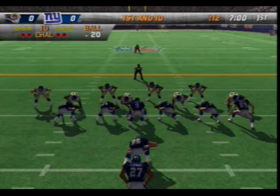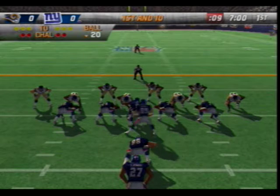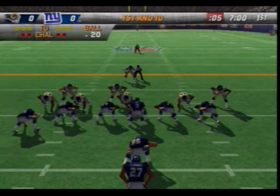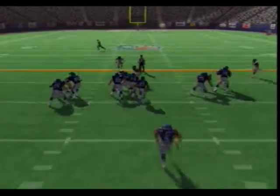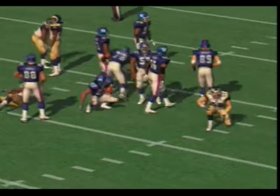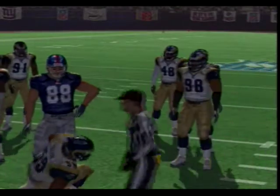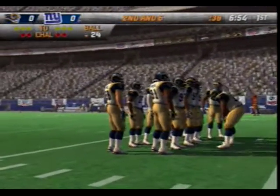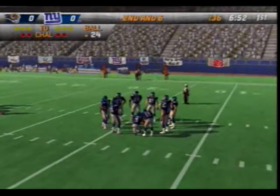They line up in the I formation. Shockey comes in motion. Hand it off. Spins away. Thornton is there for the tackle at the 24-yard line. As a coach, you need to make sure that you establish your running game as a weapon that can hurt the other team. Gain of 4.